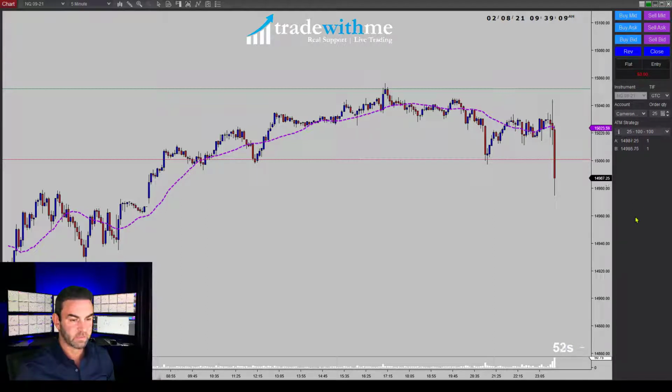We've got 50 seconds before the close of this bar, so this is looking like a possibility that I'll enter this trade. We don't need to go over things again: high, low, lower high, and a breaking of the low, so it meets trend. We're looking for a retracement, so it meets retracement, and at the moment it's going to be closing below this area here. So there's a high probability that this will continue on, so I'm going to take this trade as long as it stays at this level and doesn't close above here.